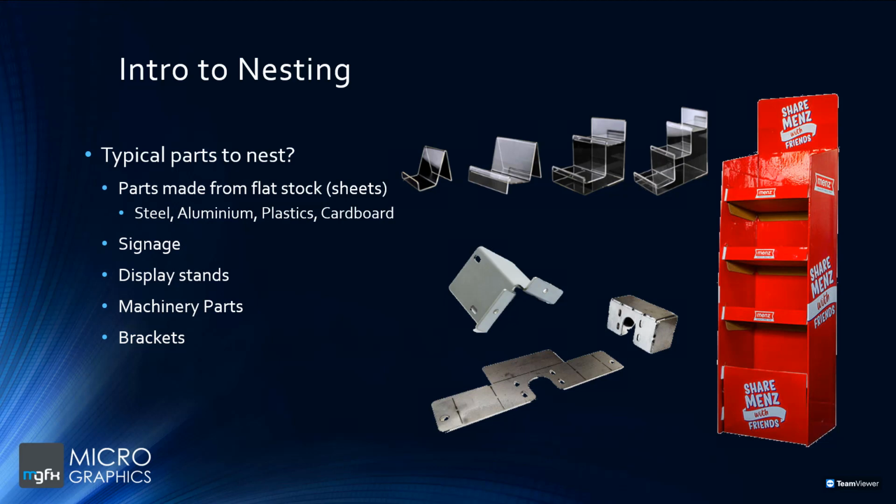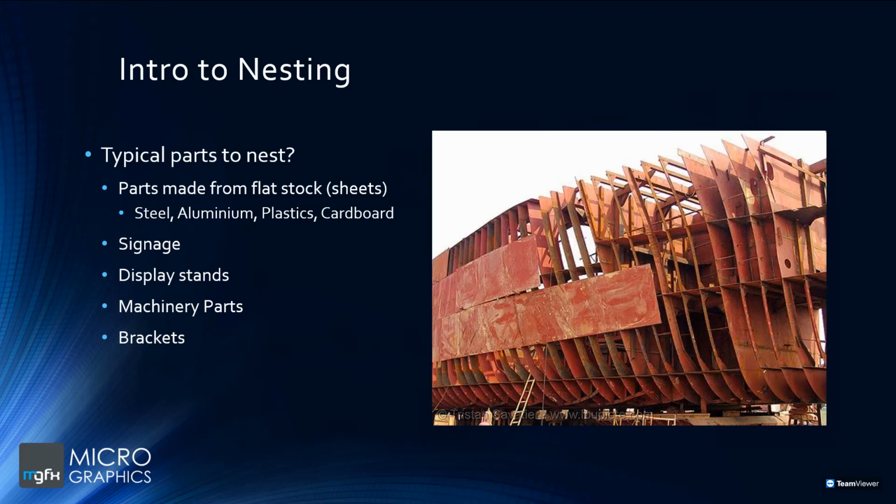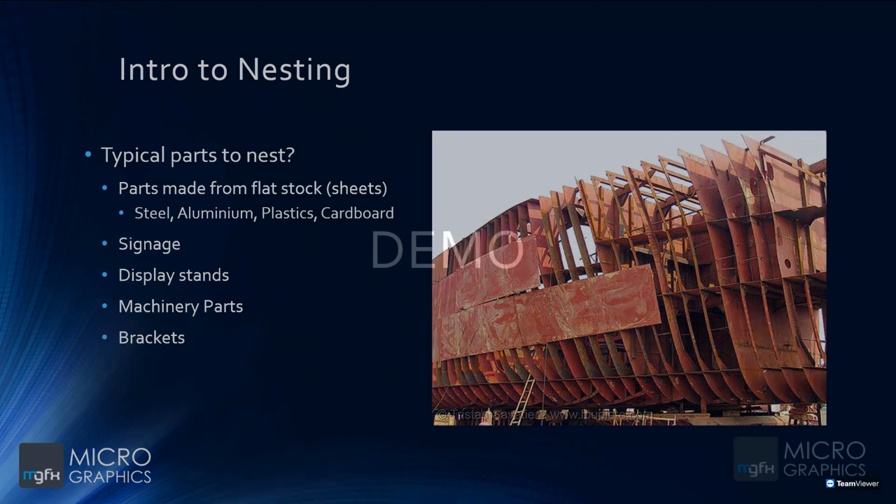Many components can be made from flat stock, be it steel components, plastic, cardboard, even leather. Here we have a few examples of display stands made from plastic and cardboard, as well as some metal components which could be part of a much larger machine. All of these items would have started out as flat stock and then been cut and bent into their final shapes. In one of the most extreme cases, we can look at shipbuilding. All these sections of the ship would have been nested into steel plates and cut out before being assembled and welded together. So looking at the two extremes, there's some small shop fitting and then some larger shipbuilding components.